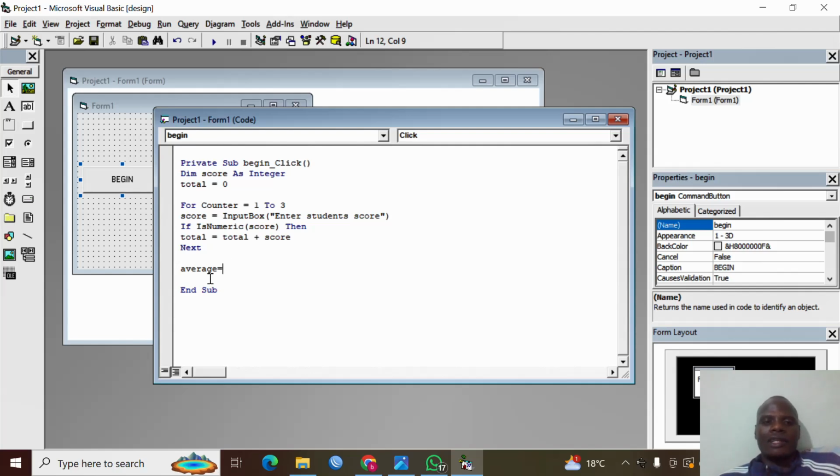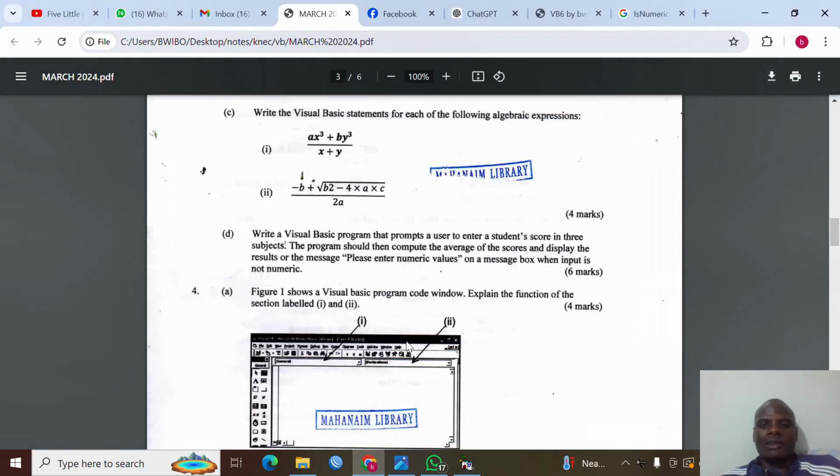So average is equals to the total being divided by, that is over 3, because there are 3 values. And then I don't know how it is getting displayed. We're being told that the program should compute the average of the scores and display the results or a message on a message box.